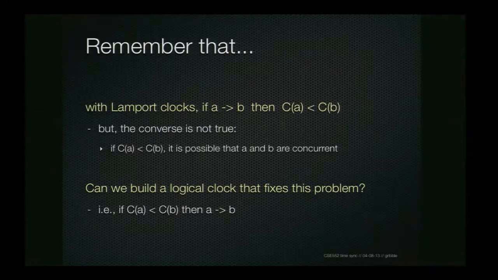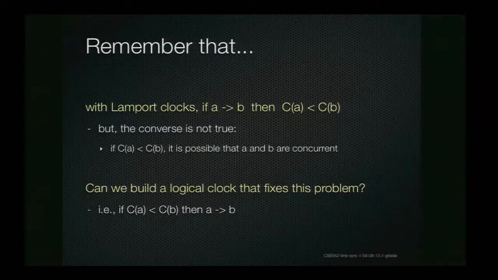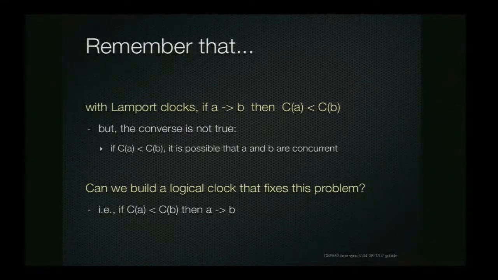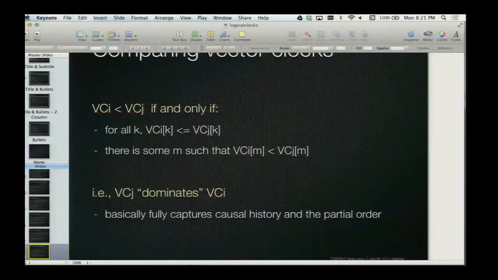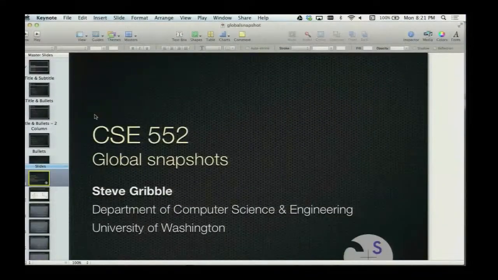Extend this even to a matrix. Say that again? You could extend this even to a matrix, from a vector to a matrix. And what would the matrix clock buy you? So a cell Jk maintained by a process Pi would mean Pi's maintenance of J's perception of the logical time of K. What property does that buy you that a plain vector clock doesn't already give you?